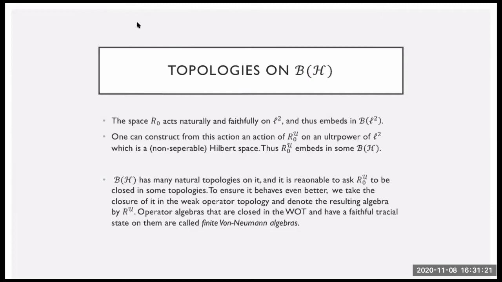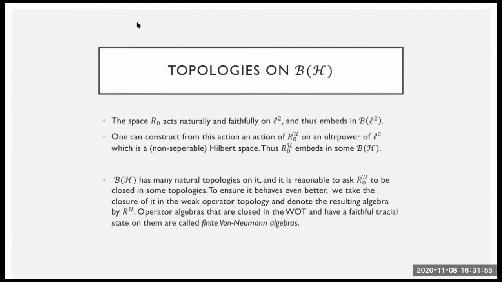And there is a way to extend this action such that sequences of elements from R naught act on sequences of elements from L2, okay? So if you take this action, you get an action of R naught U on some non-separable Hilbert space, okay? Some ultra power of these L2s. And this means that this R naught U already embeds in some bounded operators on some Hilbert space.